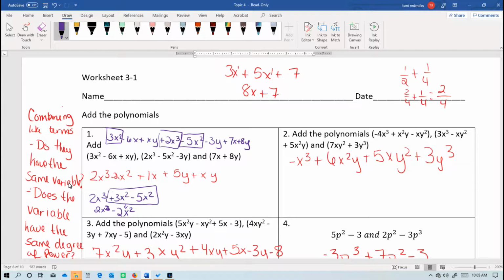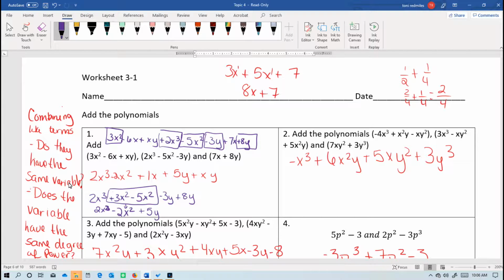All right, so now we have to go to the 1. And we have a lot of things with 1 degree of power, but they're not the same variable. I'm going to start with my x's. It doesn't matter. Actually, in my answer, I started with x's. So let's start with y's. I mean, why not? Okay, so I'm going to do the y's then. I'm going to do this y right here, this negative 3y and this positive 8y. Well, if I say negative 3y, positive 8y, negative 3 plus 8 is going to give me a positive 5y. All right?